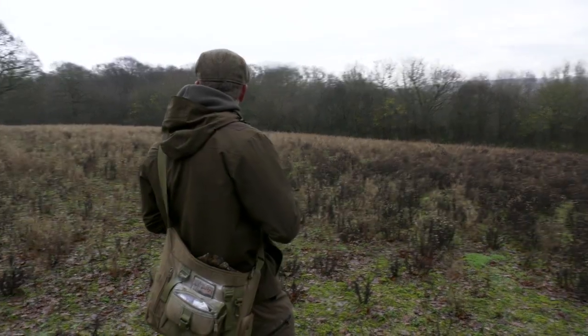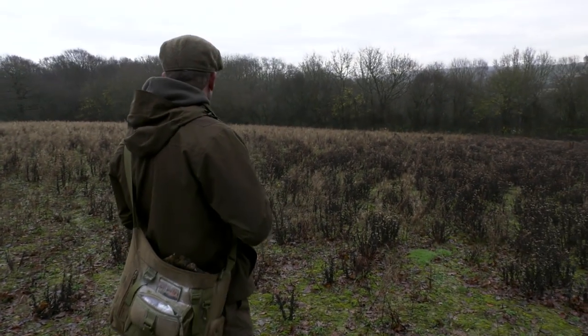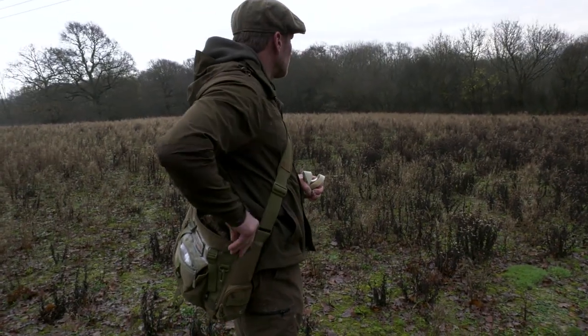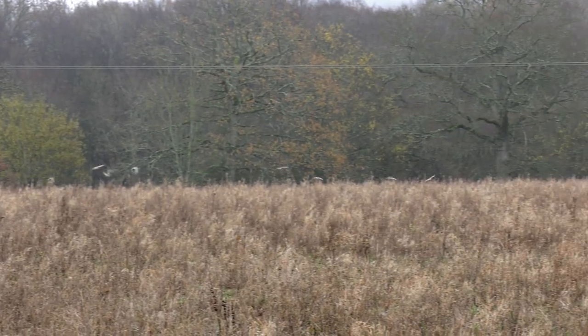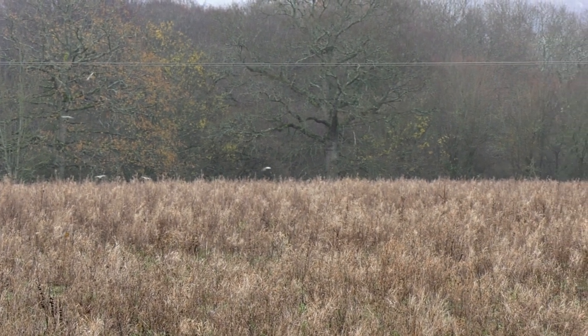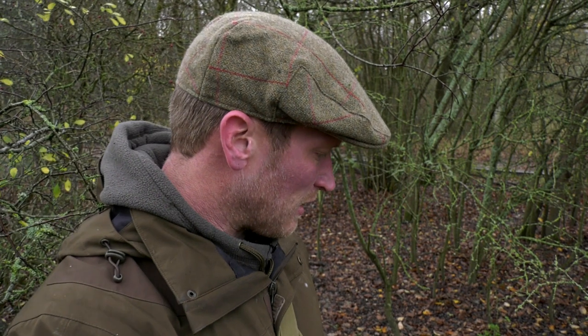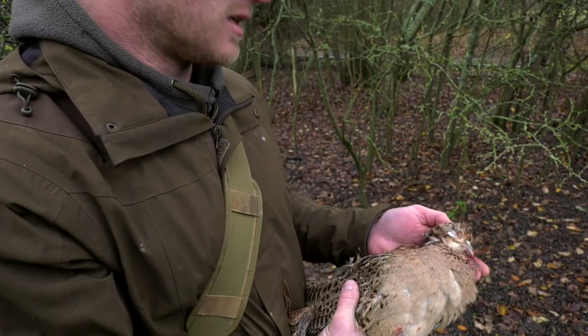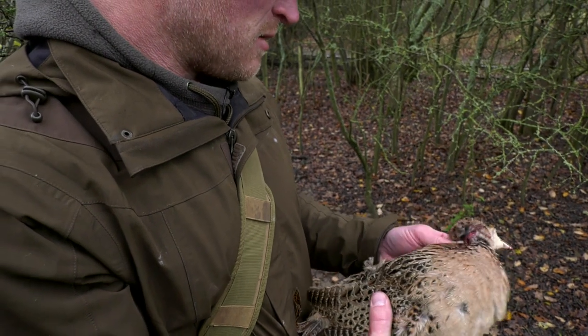We worked for that. Oh, we did work for that. Well, we come all through, I don't know how much of it you filmed, all through this field, all through this brush here, all the way along the fence line. They kept their distance, 30, 40, 50 yards in front of us. And coming over the brow of that hill, we managed to close the distance in a little bit. That was probably 30, 35 yards. And she was the only one that was let out of the pack, just lagging a bit behind. Crack. Took it out clean. Well pleased. Is that 11 mil lead? 11 mil steel. Oh, steel, yeah. Steel, yeah. Beautiful bird.